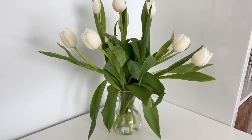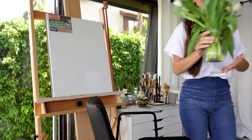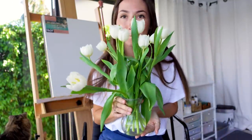Today I really wanted to jump nice and early to prepare for a painting. My mom came to visit me yesterday and she gave me these beautiful tulips. I saw them and they're opening up this morning and I was like, I have to paint them. They're so incredible. Look how beautiful they are. They're just starting to open up a little bit. They're like a cream yellowish color. Check it out.